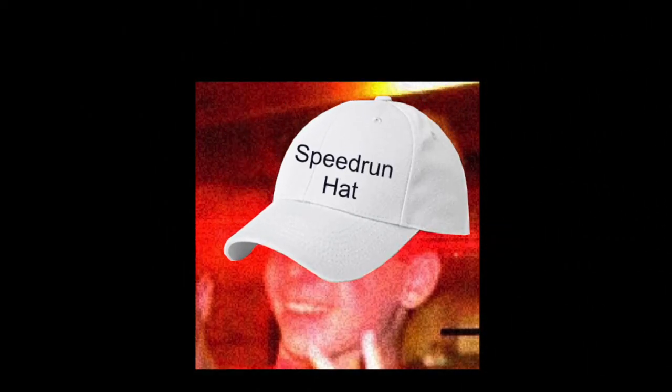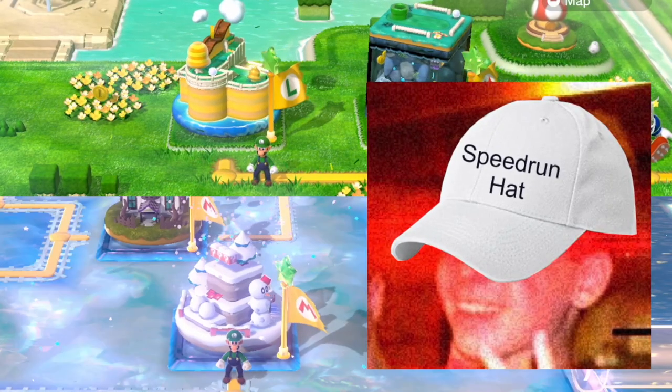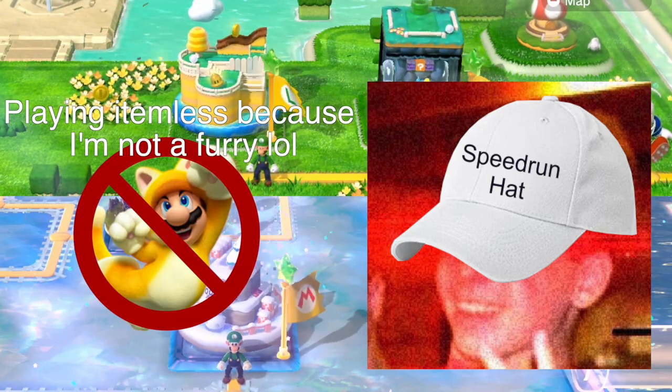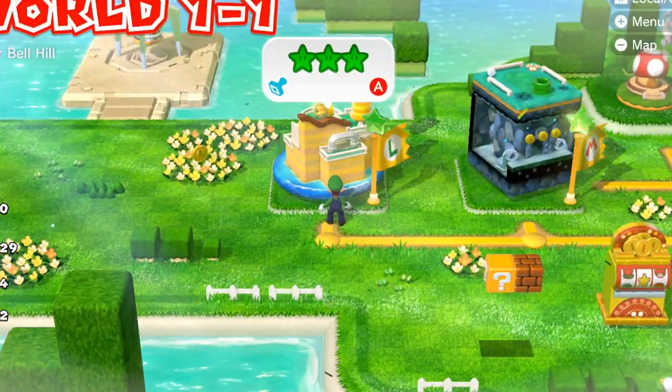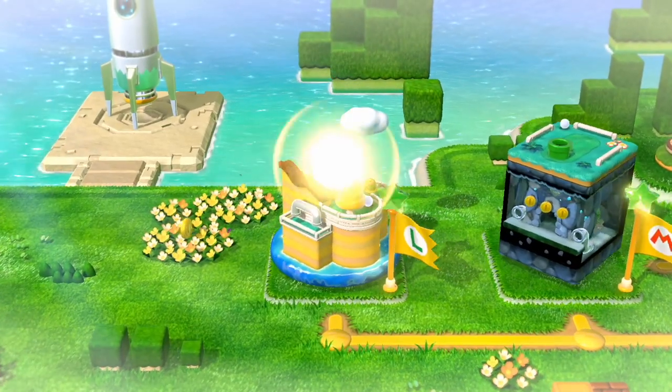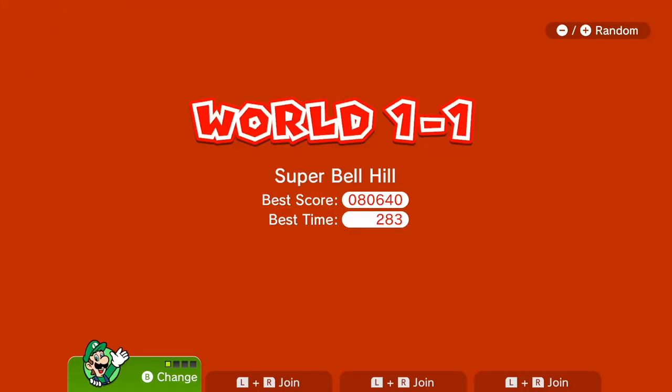As a part of my mission to become the world's greatest speedrunner, I am going to be diving into 1-1 and 3-1 of Mario 3D World and learning some of these ridiculous exploits. Enjoy. Speedrun time. Apparently, this is tracked in in-game time, so I don't actually need to use the counter. The game will just track it for me, which is pretty convenient. So let's get into this.